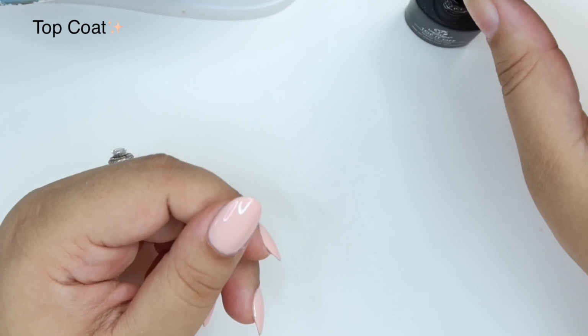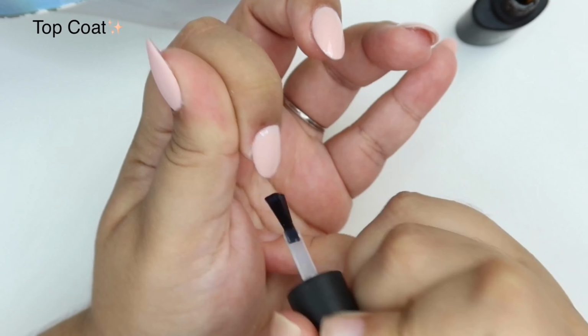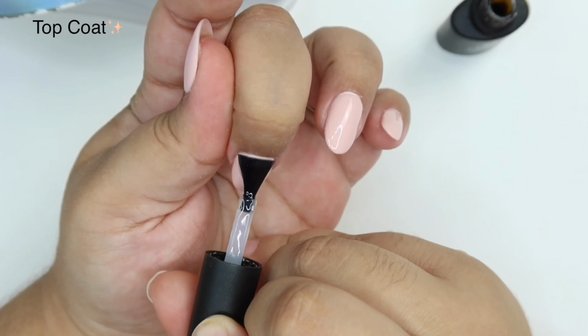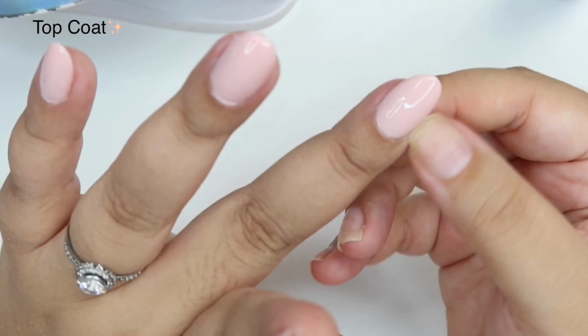And guys, after I added the nudish pinkish color, I am adding a matte top coat because I've heard that when you want to draw a design on it, it's easier for it to be velvety matte than glossy. So the nail design that I want to try is going to be on the next slide. I hope you guys like it.